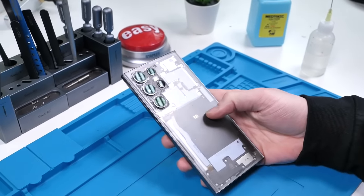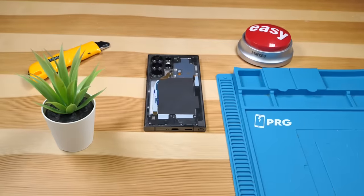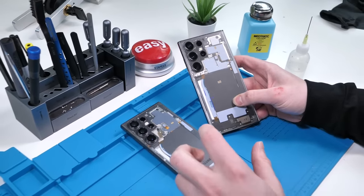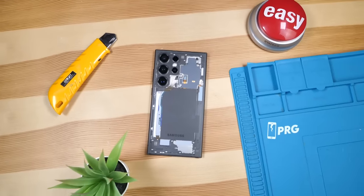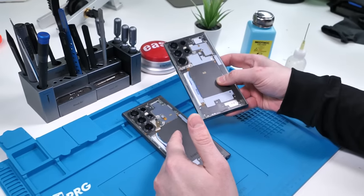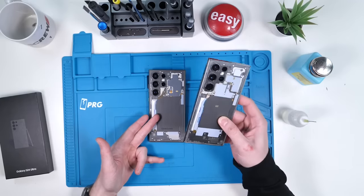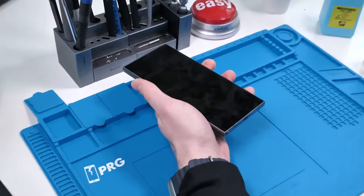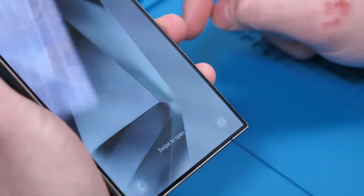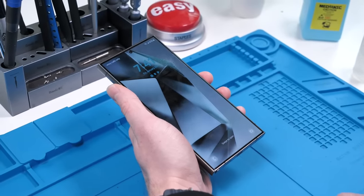And there we go — the S24 Ultra Transparent Mod. This looks absolutely spectacular, but it does look very similar to the S23 Ultra. This phone doesn't really have that many upgrades over the S23 Ultra, but it is still a great phone. However, the AI features this phone has are probably coming to the S23 Ultra anyway in a future update. So is this worth upgrading? I wouldn't really recommend it, especially if you have the S23 Ultra. The flat screen design is definitely very cool, and look at how small these bezels are — that's really something. I'm definitely going to enjoy applying screen protectors on this phone for my customers, because the rounded corners really pissed me off when I was trying to do that.